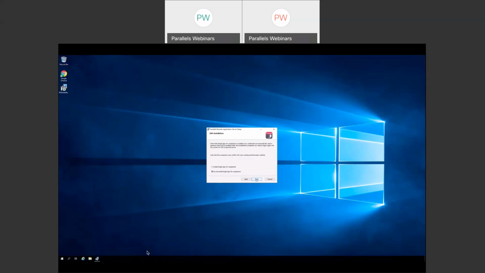Single sign-on. I'm going to skip this and go next. That has nothing to do, by the way, as I click install, with single sign-on for the client. What that means is single sign-on into the administrator console. We had a very large customer that really wanted that feature, so we added it in, and there it is. I really don't use it myself. I often just click the checkbox that says remember my password, because I'm in a lab and I can do that. But they really wanted single sign-on.